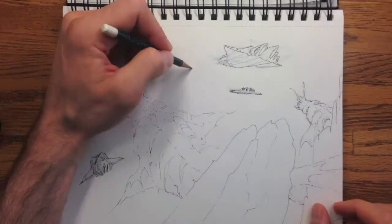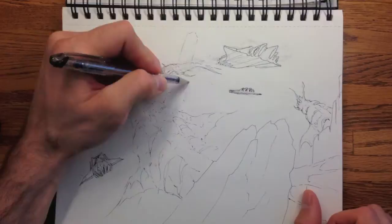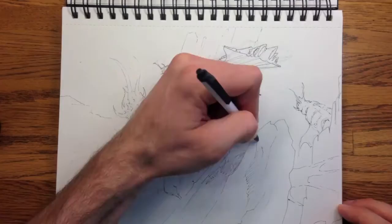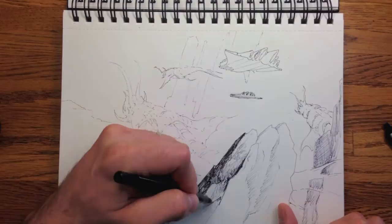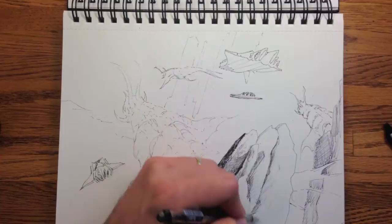Perspective is probably not a new concept — I'm sure you've probably seen tutorials on it or even practiced it yourself. But if you're like me, you kind of know how it works and then you draw and sort of forget how to use it, or just forget to use it a lot of times. So it's just been a great reminder that perspective is important. It really helps a scene feel three-dimensional.